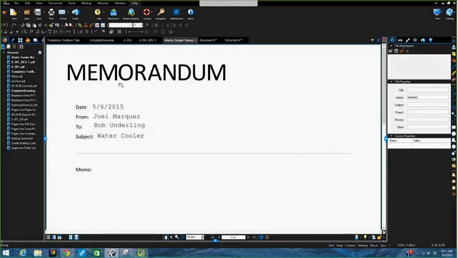Now, I'll walk you through that process right now, but I have to add that in order to create these form fields, you have to be using the special flavor of Bluebeam Revu called Extreme. So now the way to find out what version of Bluebeam Revu it is that you have, you'll want to go over to the Help tab up here at the very top and click on the About button.